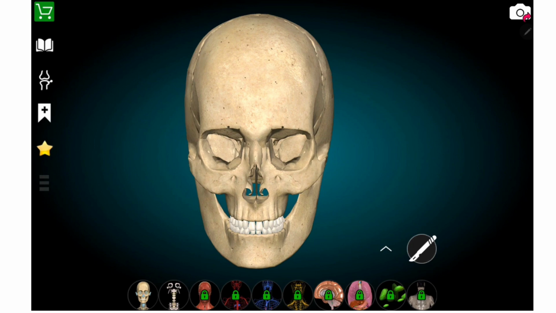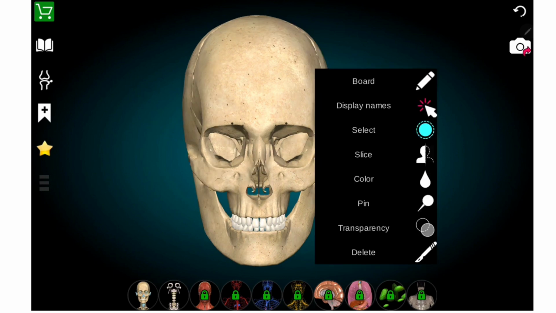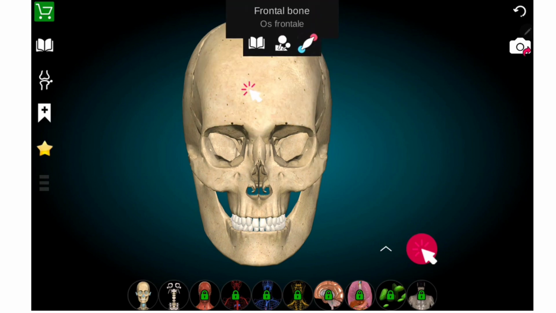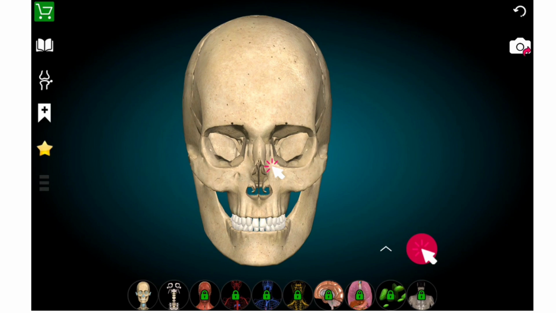So we have to come and recall in the Anatomy 3D Learning app. You have the feature here to see the display names also, which bone is what. Suppose you click here, you can see it is showing frontal bone. If you click here, it is showing maxilla. So you can just recall all that you have read in Netter's Atlas and see the 3D view to keep things fresh in your mind. I hope this clears your concept.